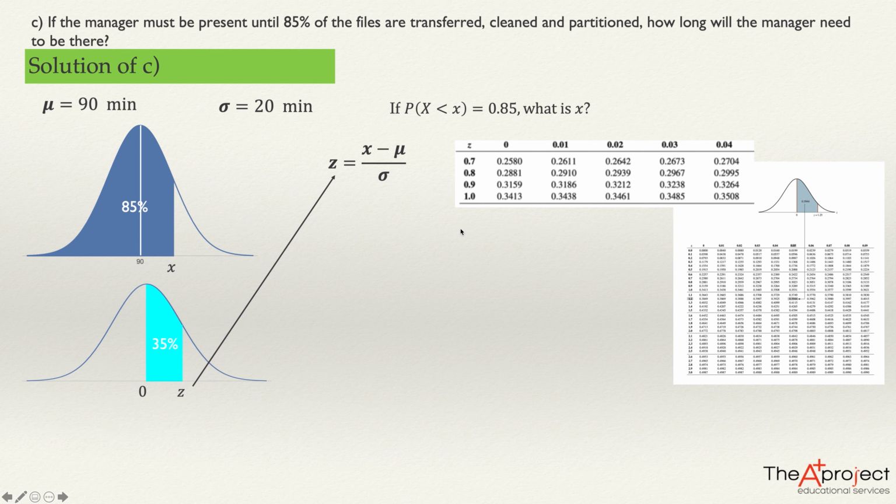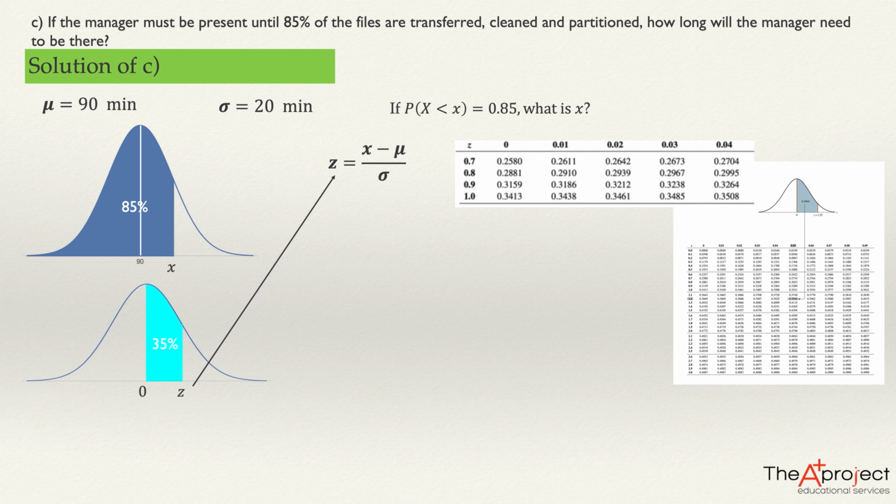These are the z values in the column at the left. What we have is the z value, but we are using the areas now. The information that we have, this 0.85, in this case 35%, is an area, not a value of z. So for that reason, I'm going to look for this here. So 0.35 will be, this is the closest number to 0.35. This is another close number, but definitely this is closest, 0.3508.